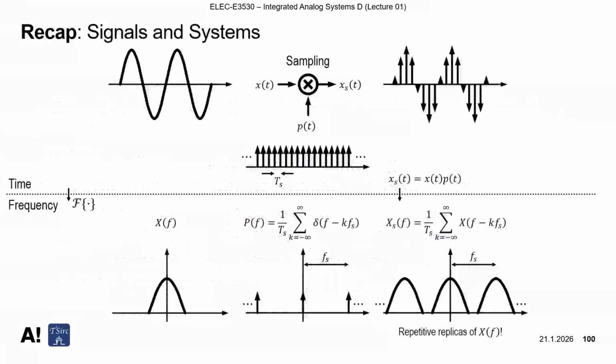So this is lecture 1, right? Yeah, the lecture 1 slide. So we are thinking of the copy and pasting condition here, right? We are taking repetitive replicas of X(f). So this one will be copy and pasted at fs, 2fs, 3fs, and so on and so on. If you have wings, then these wings will come together exactly like this. Okay. Good. Thanks.